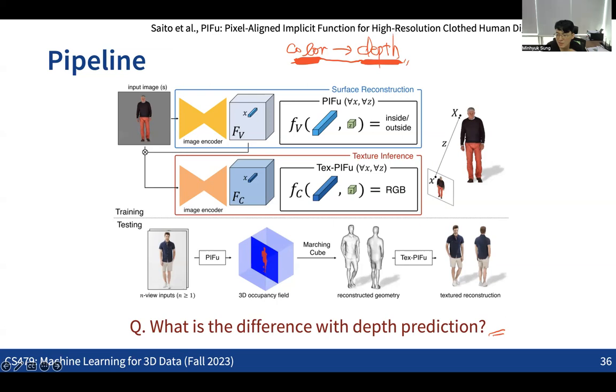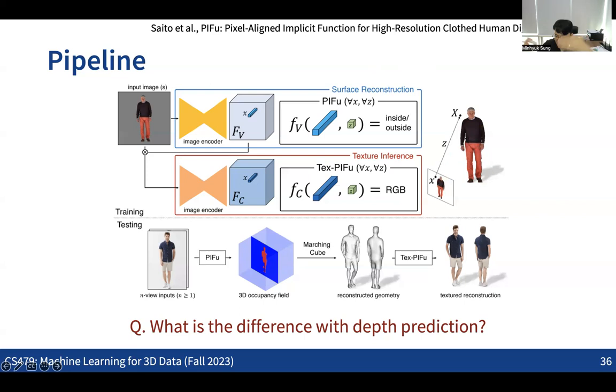Yeah, so the major difference is that for depth prediction, we are only predicting the geometry information of the visible area from this specific view. Depth means that we are getting the distance to the first intersection point, right? If you shoot a ray to the 3D object, you're going to have the first intersection point, and the distance to it is the depth information. So predicting depth means that we are only getting information of the visible area from that specific view. But obviously we also want the information for the occluded area, the backside of the 3D objects, so beyond the points of the first intersection. So depth prediction is not learning the full geometry, but only the geometry of the visible area from that specific view.